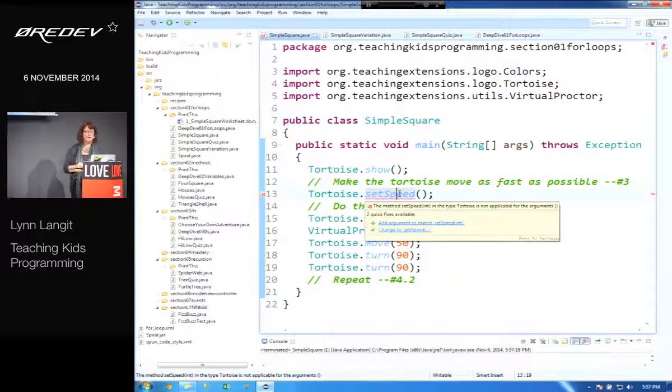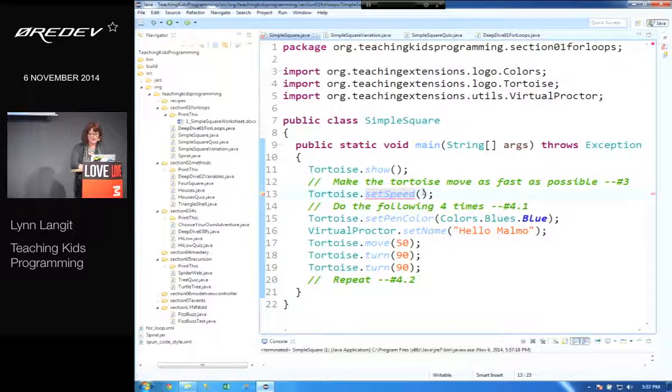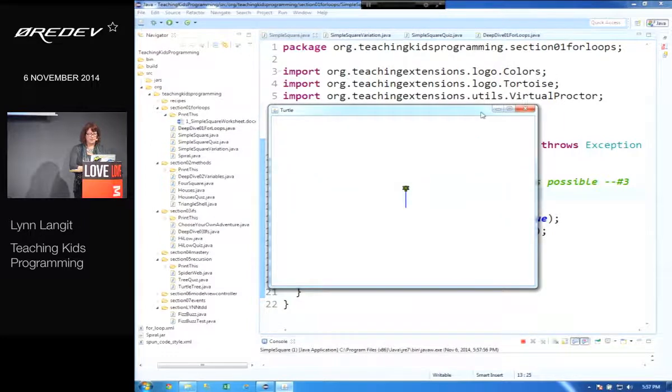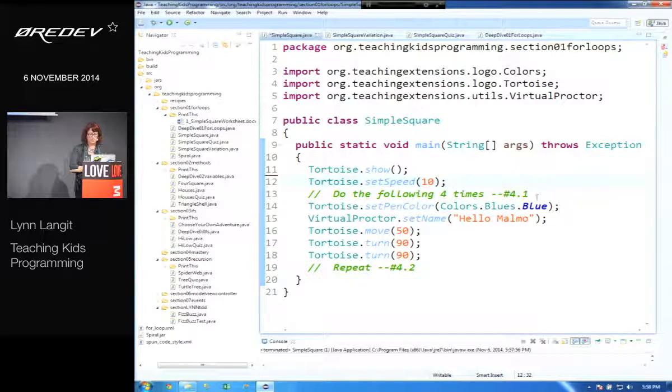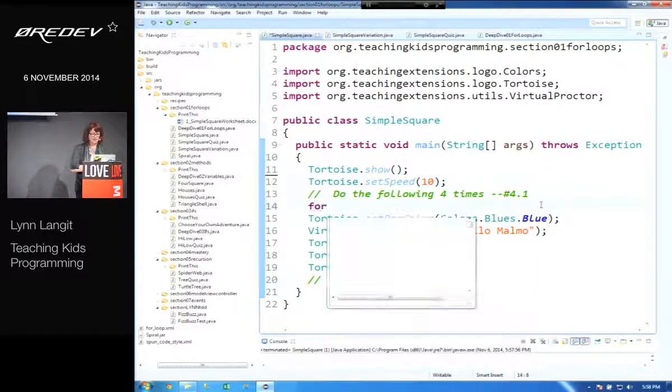Now, another thing that we've done is when we wrote our libraries, we wrote examples and thorough documentation for every single class and method and object. Because we want to teach the kids the right habits, which is to read the documentation, which we all do, right? We all read the documentation. So yeah, we purposely make these mistakes. So we go ahead and we correct it, and then we have a very fast turtle, okay?